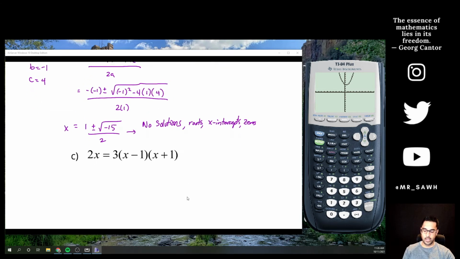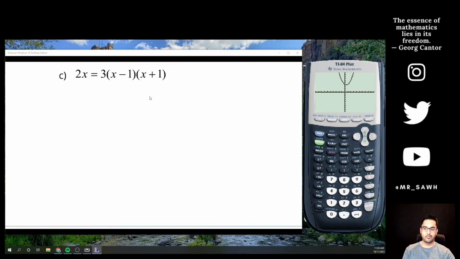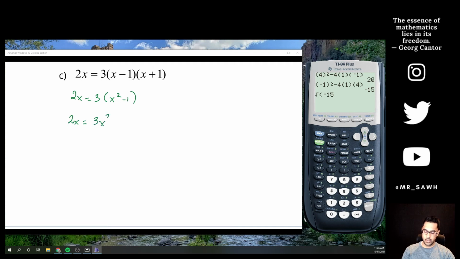If we do C as well, it's not in a format which we know how to deal with. I have to make it into that format first. So I got to put this in a general form, and I can tell something already. If I look at my factors, well, they're x minus 1 and x plus 1. And those come from something that can be factored that's a difference of squares. So without doing FOIL and multiplying it all out, I can take the shortcut and recognizing that it's supposed to be x squared minus 1. Because I could factor that to get x minus 1 and x plus 1. So I can undo that very quickly. Well, now I can distribute. So 3x squared minus 3.